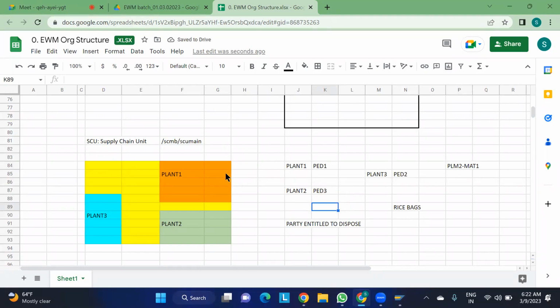If somebody asks who is the authority to send these materials, the warehouse is giving, but who is telling the warehouse to give them? That is the plant. So plant to PED is a 1:1 combination. We cannot change it. Only one plant will have one PED. That's it. Any doubts here in the PED, party entitled to dispose?